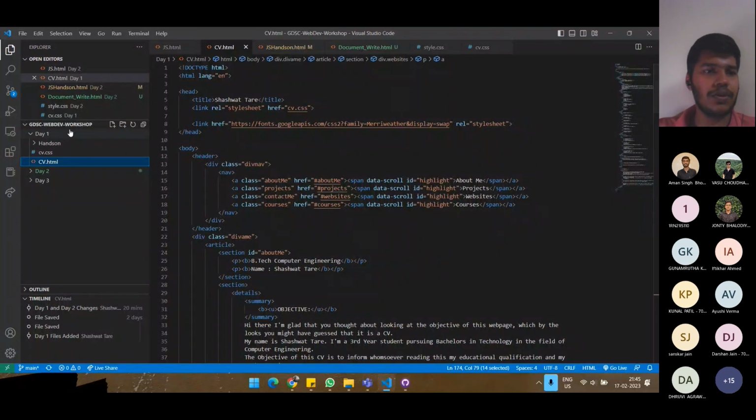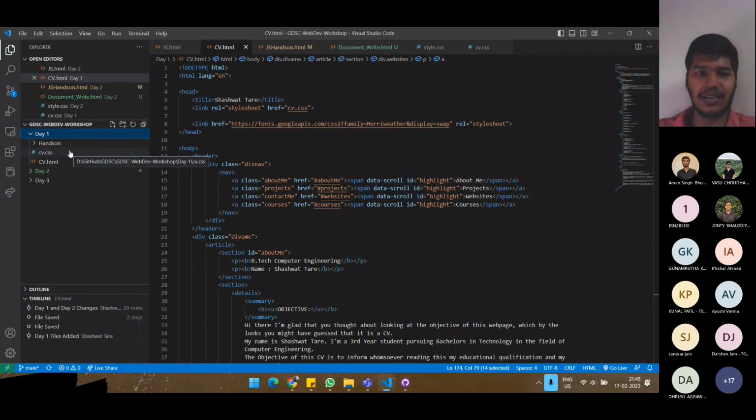So what we are going to do today is try and upload this CV on the internet and have a link so that we can access it and give anyone else the link so that they can also access it. That is considered web hosting instead of website development.